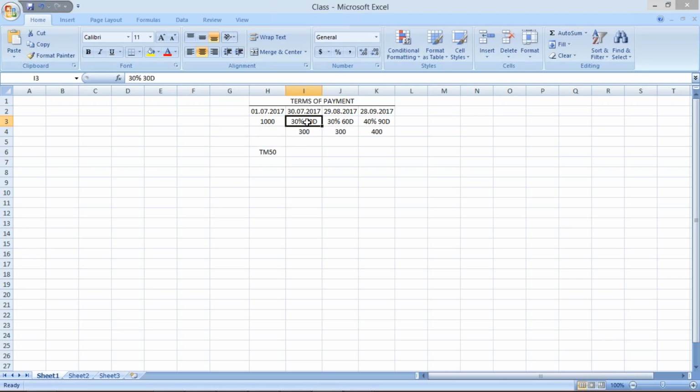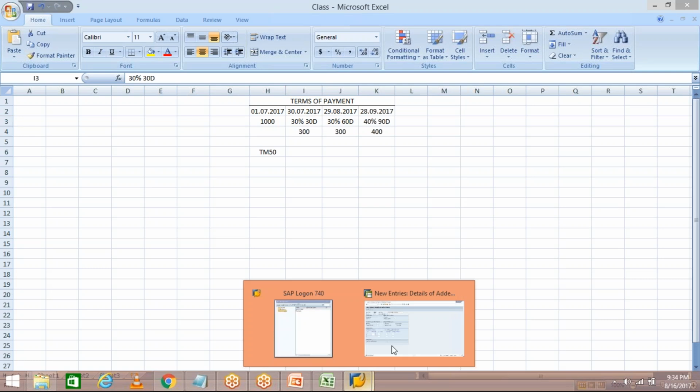If the vendor says 2 installments, then you need to create 2 different additional terms of payment. If the vendor says you have to make payment in 4 installments, 25%, 25%, 25%, another 25%, then we need to create 4 additional terms of payment. Here we are going to make payment in 3 installments, so we are going to create 3 different terms of payment.